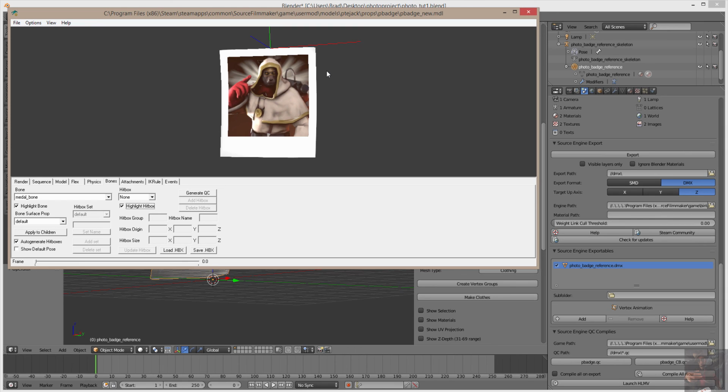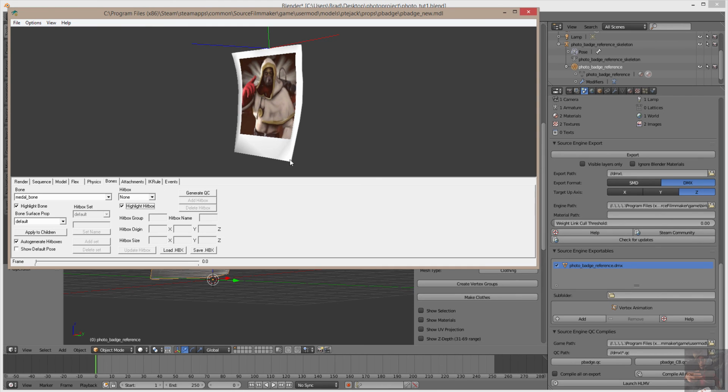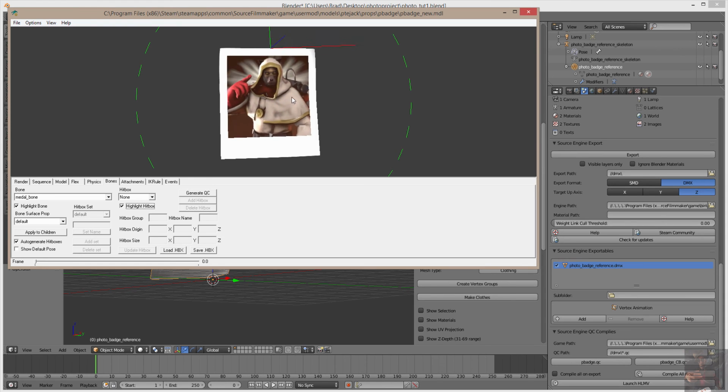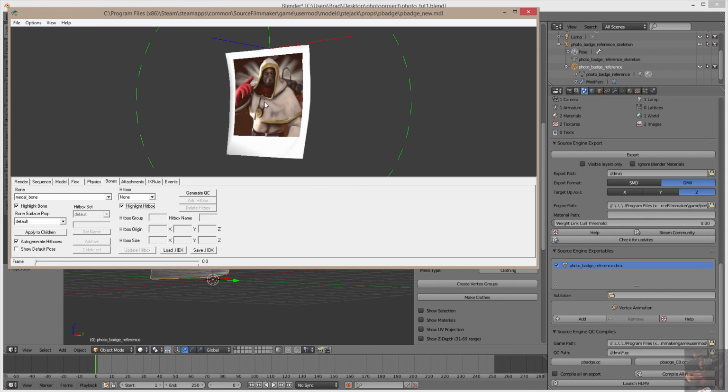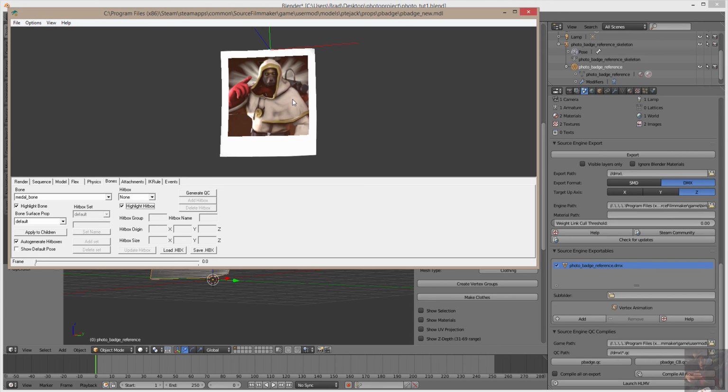If I spawn this in Source Filmmaker, what's going to happen is if the camera hits an exposed piece of mesh, this model may disappear from the camera. Still in the game, but it may disappear from the camera. I believe the camera uses hitboxes as a target type environment for the model. I don't know, but there's been problems reported about this in the past. So I'm going to turn off automated hitboxes. I'm going to select the metal bone.